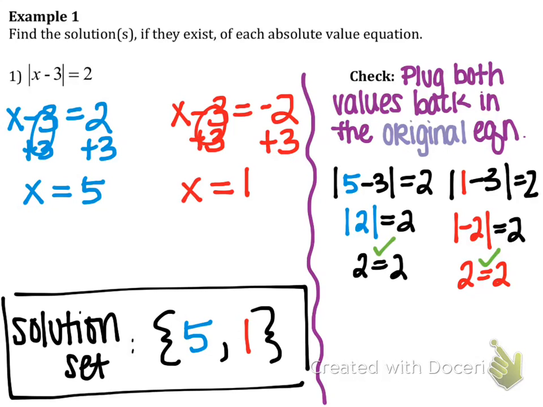Now notice at the beginning of the problem, when we go from here to our two separate equations, that is where we lose the absolute value bars. And we lose the absolute value bars from here to our separate equations because when you set it equal to the two opposite solutions, then that means that we are evaluating that absolute value for each of those solutions. Once you evaluate your absolute value, as in down here, once we evaluated, the absolute value of negative 2 is positive 2. That is when your absolute value bars go away.